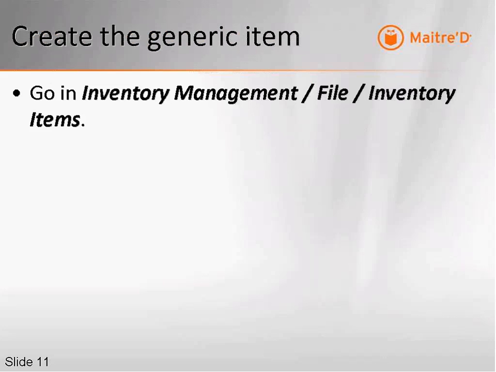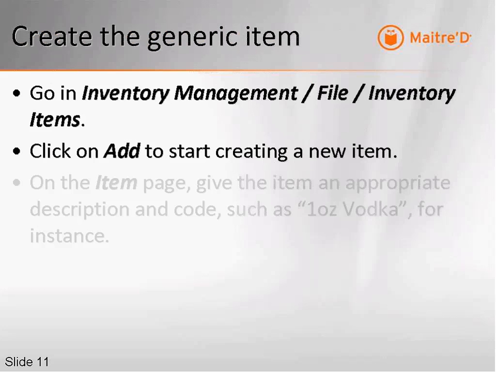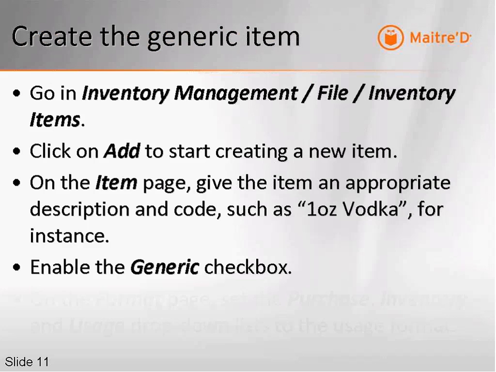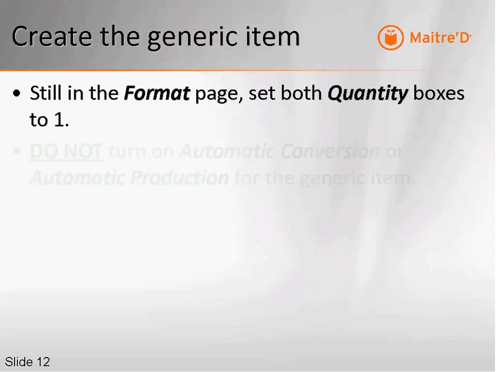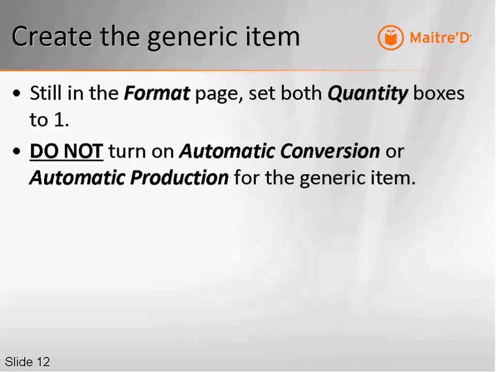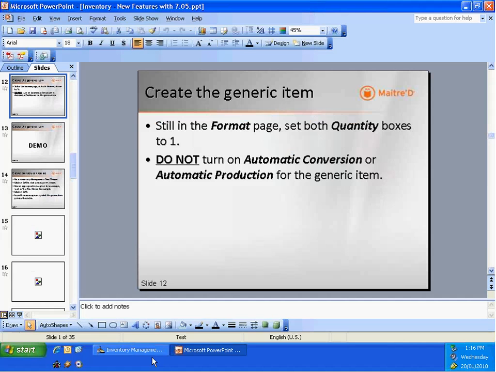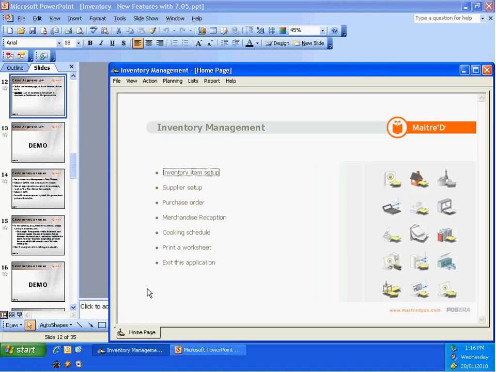Okay, so as I was saying at the beginning of the presentation, sorry, these are all the steps in order to create a generic item. So you have that page over here, and you have another step here. I'll go very quickly with those, and I'll focus more on the demonstration of actually creating that item. When you have the presentation in hand, I'll send it to you after the presentation. You can take those slides and follow the steps as you go in the inventory module, step by step. But here, I want to focus more on what it looks like in the real world, so I'll just do that with you right now.